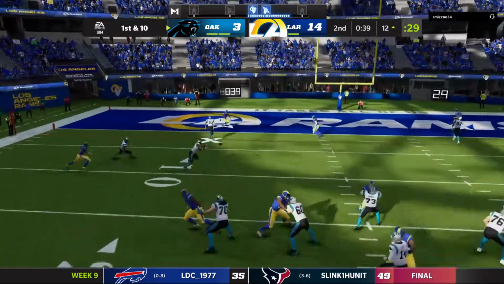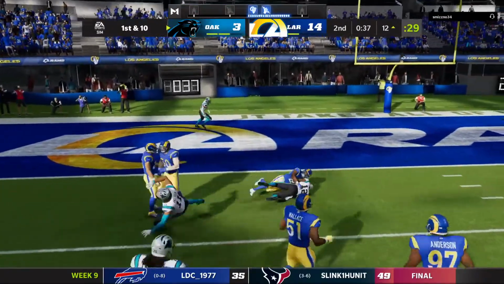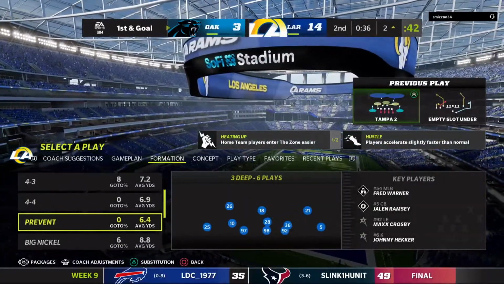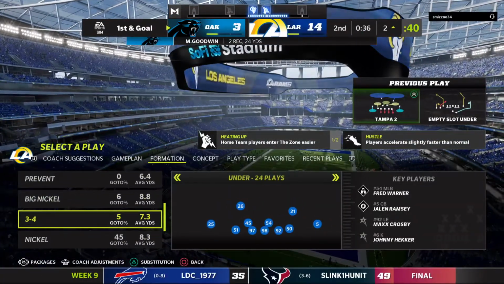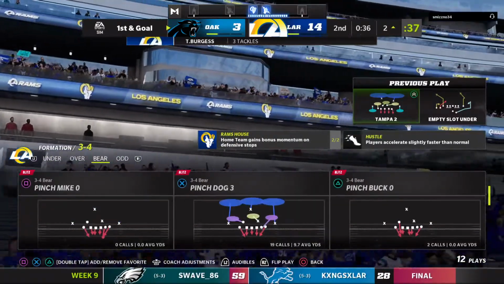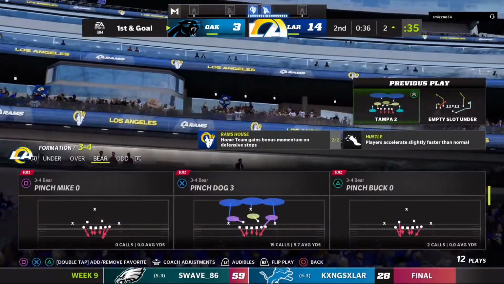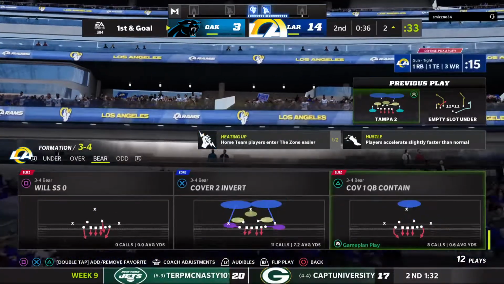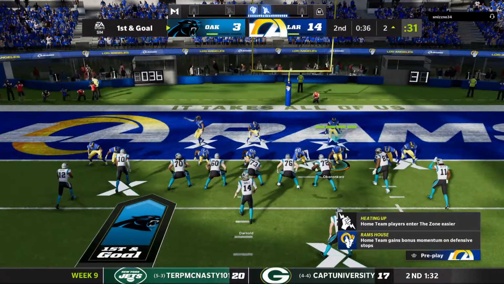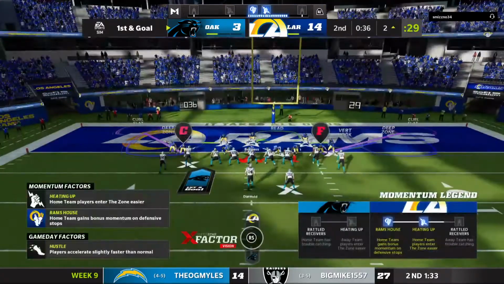Out of the shotgun, here's Darnold. Quick hitter here, it's complete. And the Panthers are looking at 1st and goal as he's tackled all the way down at the 2-yard line. The Panthers going to use the second of their timeouts as it'll come with 36 ticks to go in the half. 1st and goal, and they've got to be thinking a chance to get right back into this football game.